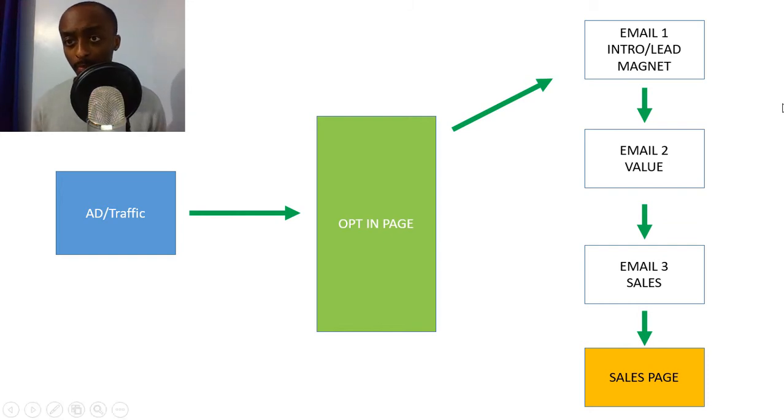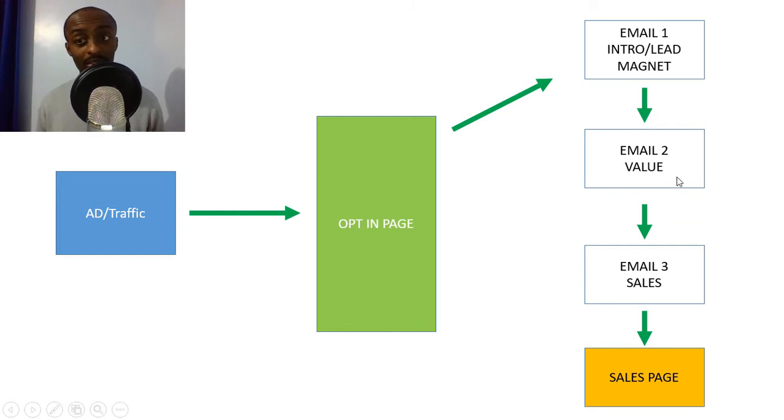Then the second email, usually in most cases, though it doesn't always have to be, can be focused on delivering value. With this type of email, you may get linked to, for example, a YouTube video, a blog post, anything that will deliver some form of value to your audience. You really want to make sure you're giving good quality content here. Don't cheap out on this. Really make sure you're delivering good content and meeting the demands of your audience.